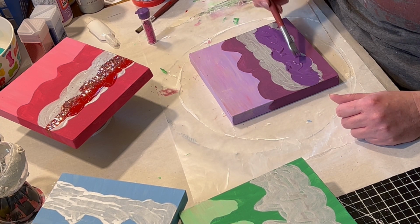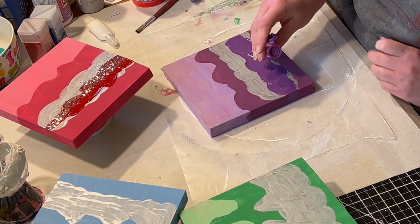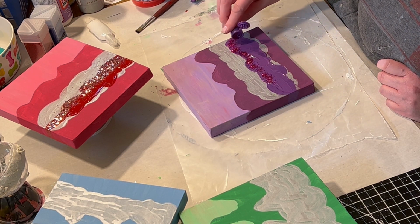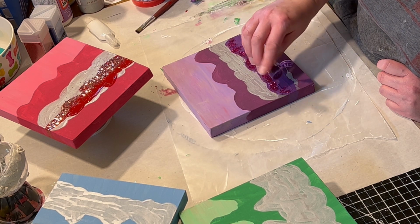With a similar technique as I did on the red, once I have the purple paint, I'm just gonna sprinkle some of the glitter on top of the paint. And you can also see I'm not coating the paint, I'm just doing part of the area that I painted with the darker color.